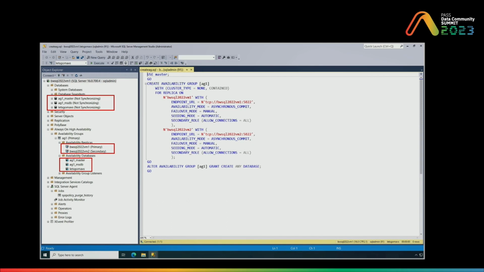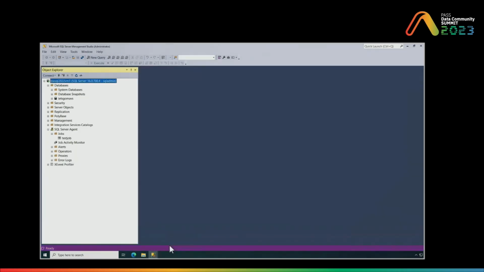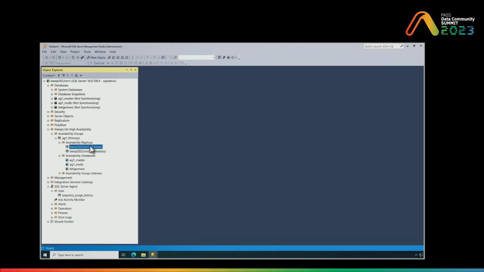I also have a SQL Agent job here that we don't see yet, and I'll talk a little bit about that. We have a couple of options for connecting to the AG. If we switch to another SSMS session, now we're connected directly to VM1 within the context of the database. You notice that we don't see the system databases anymore, and still under jobs, we have this test job. If we switch to another SSMS and connect to the second VM, same deal, we see the job there.